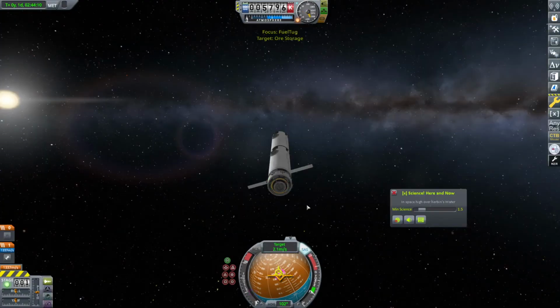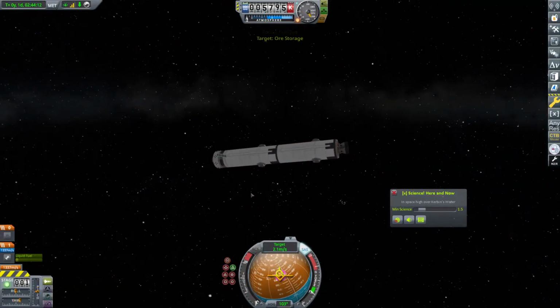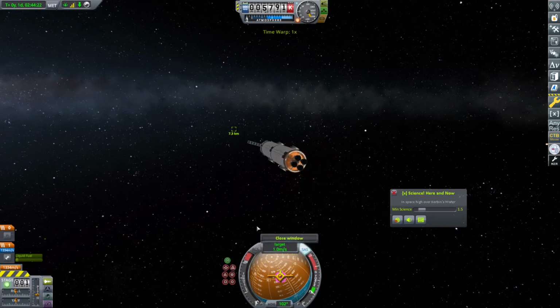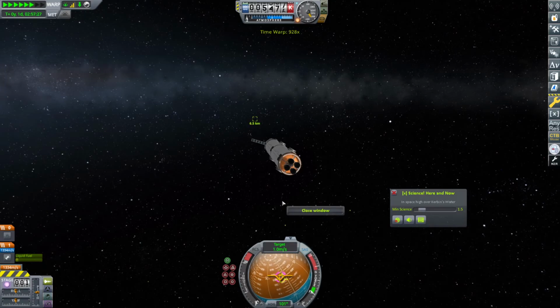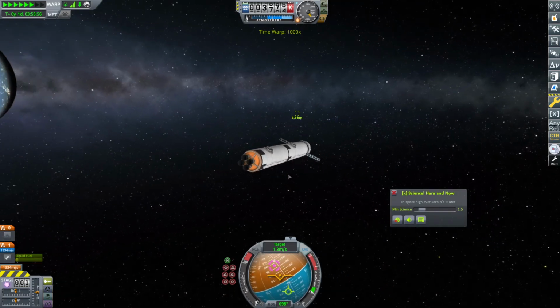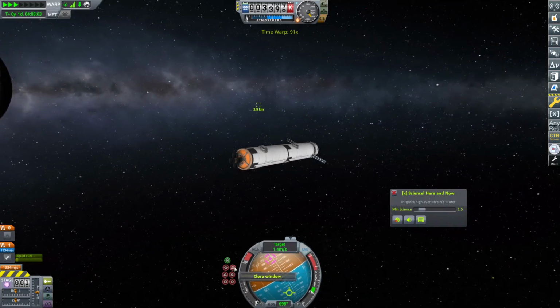It was not useful. So we're going to position here, and we're just going to have to burn retrograde here. And we're going to have to burn towards the target and get a little closer again. That was entirely my own fault. Okay. We'll go ahead and warp in manually this time. This is on 100x, and this is 1000x. Bring it something along the lines of this. And now we will go ahead and kill our velocity, and we'll do one more get closer burn. Can't believe I messed that up.